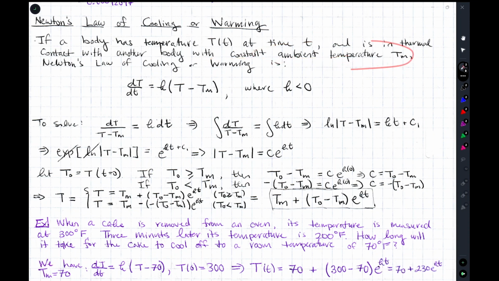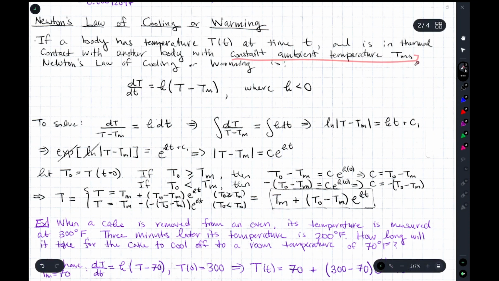So in general, if you take one body of a certain temperature and it's in thermal contact with another body, both bodies will change temperature. One will cool and the other will heat. But we're going to assume that the other body, the one that we're not interested in, the ambient one, has a constant temperature. And what does that mean? It's just a large thermal reservoir. That's what we mean by assuming that it's constant. So we're going to assume that it's a large thermal reservoir.